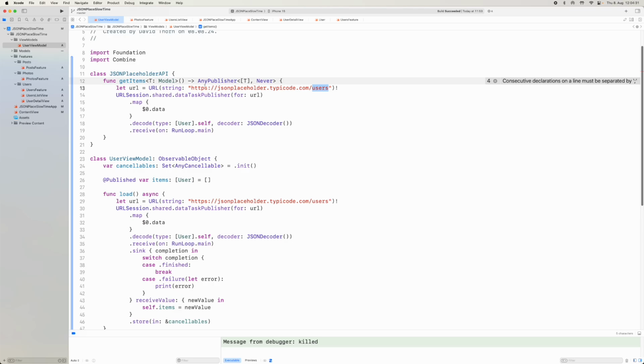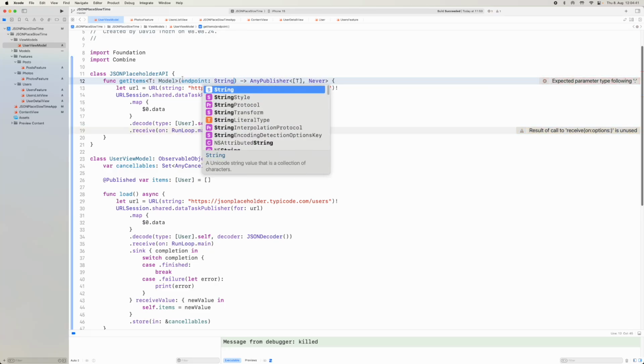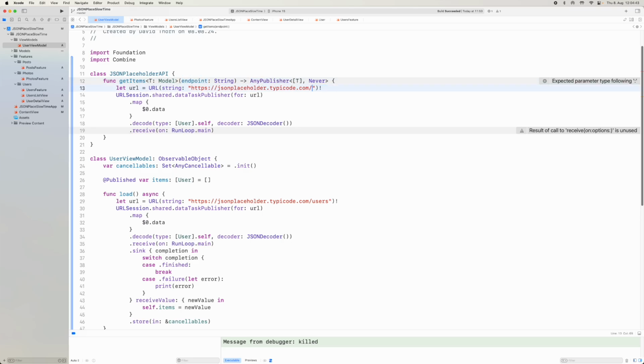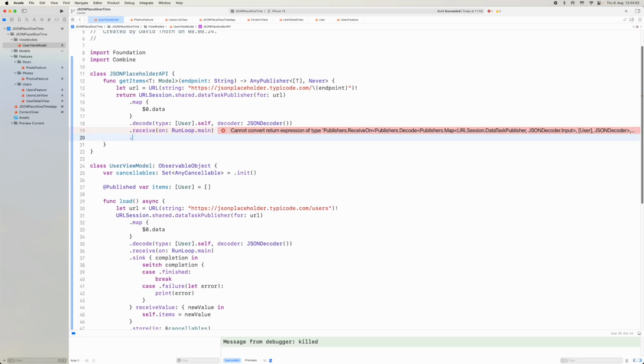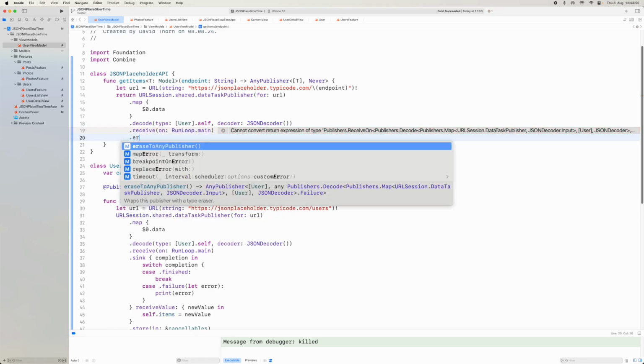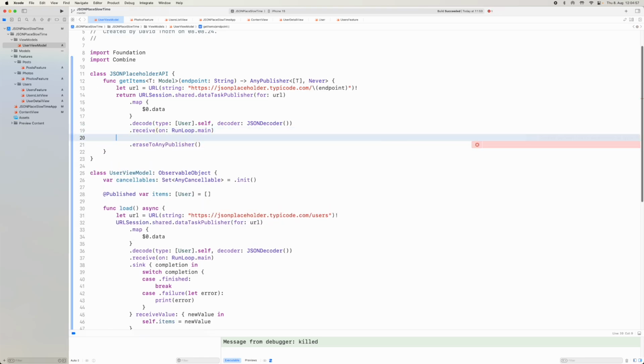Then we'll just say endpoints, and this is where you would put this in an enum once again. All right, so we'll just say endpoint here, and you can place the endpoint text there. Now we just need to return this as well, and we're going to assert no failure as well.